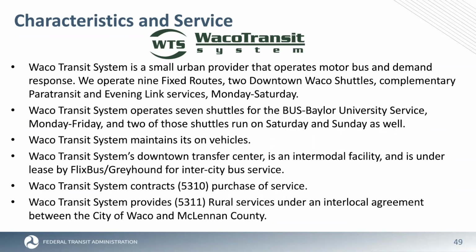We also operate 7 shuttles for what we call the bus, which is Baylor University service. We operate those Monday through Friday, and we have 2 shuttles that operate on Saturday and Sunday to provide that contracted service for the students. We maintain our own vehicles, and we have our intermodal facility that we lease out to FlexiBus and Greyhound for intercity bus services. We also contract 5310 purchase of service. And again, we have an interlocal agreement between the city of Waco and McLennan County to provide the rural services.